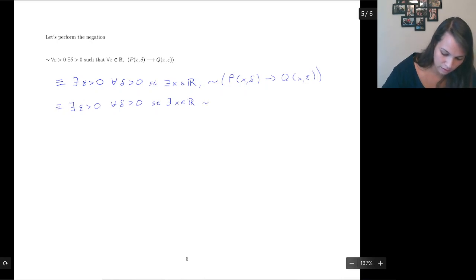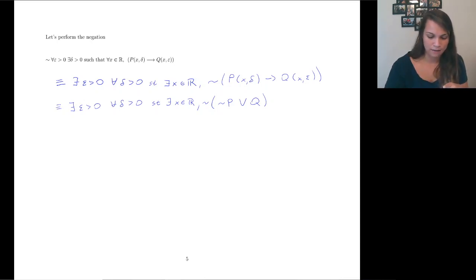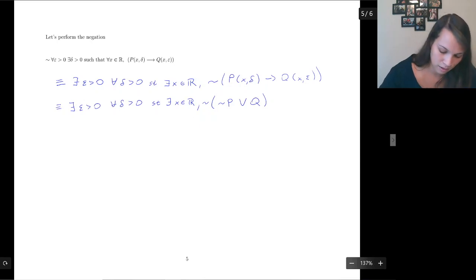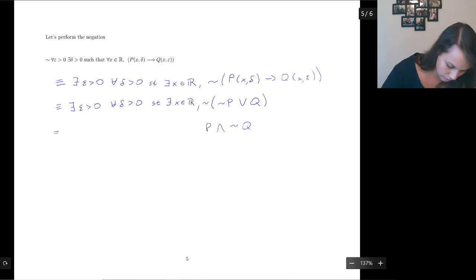And then such that, let's see, so it's going to be not P or Q. It is the same thing as the conditional. It has the same truth value. They are equivalent. And now we can distribute that negative here on the outside using De Morgan's law. So that's going to be P and not Q. So then if we try and take it back, all right, let's copy this down. I'm a sucker for writing everything down.